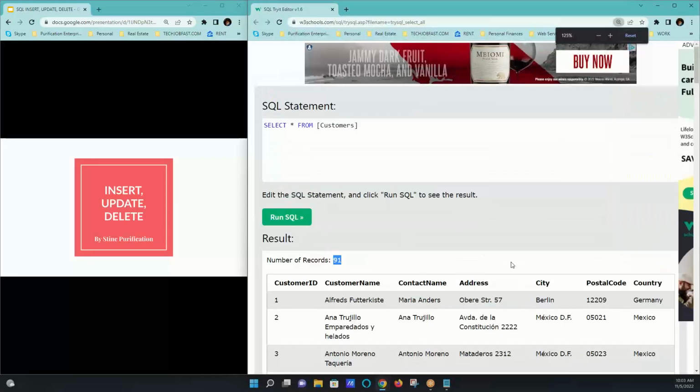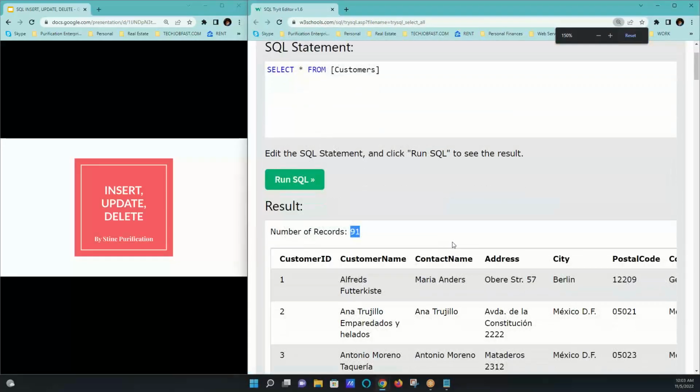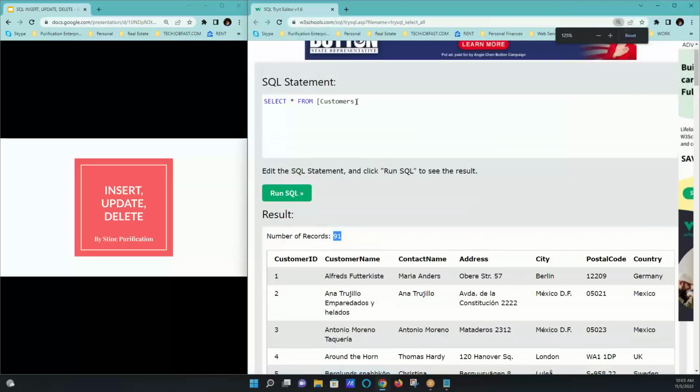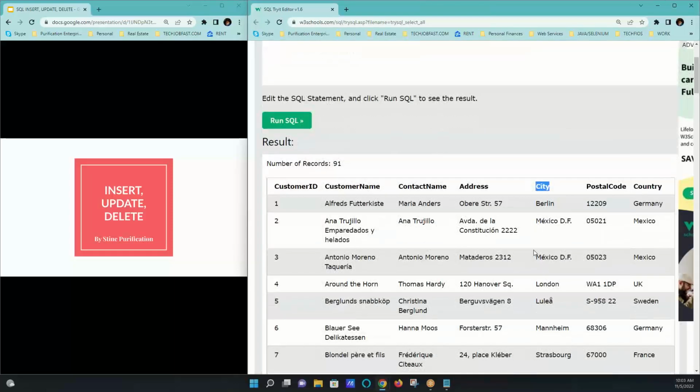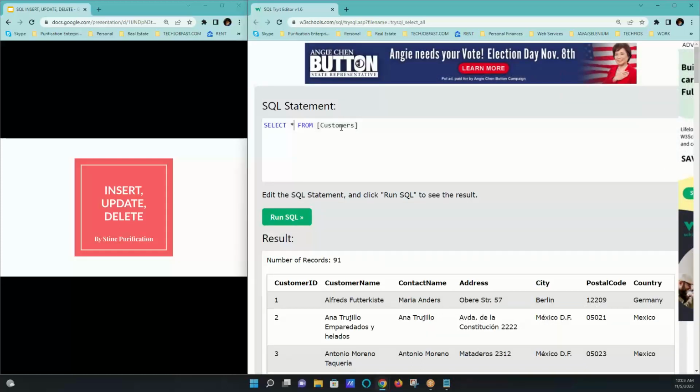Let's set up a select query to search something. Suppose I want to find out all the cities. I just want the city column of this table, and I don't want to see anything else. I just want to see which cities these people are coming from. Three things I need to ask myself. Number one question is which column.